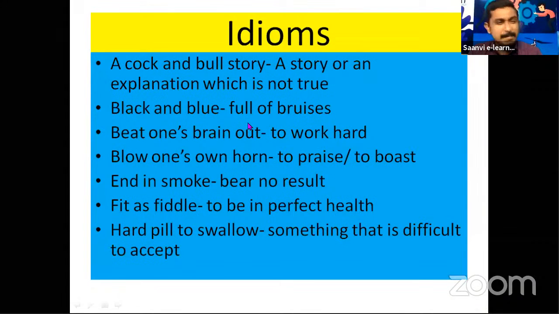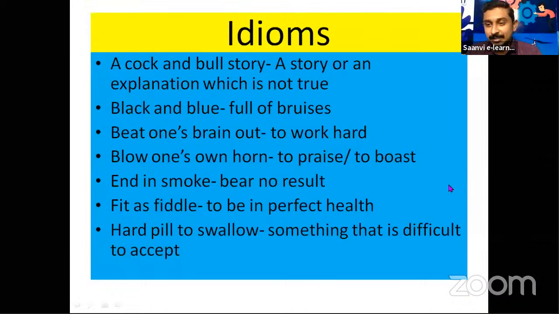My teacher beat me black and blue means what? Severely. My teacher punished me black and blue means here and there. Okay, usually no teacher will punish you. Beat one's brain out. In the place of once you can add pronouns, any pronouns, my or his or her, means to work hard. Okay, that is the meaning of the idiom beat one's brain out.